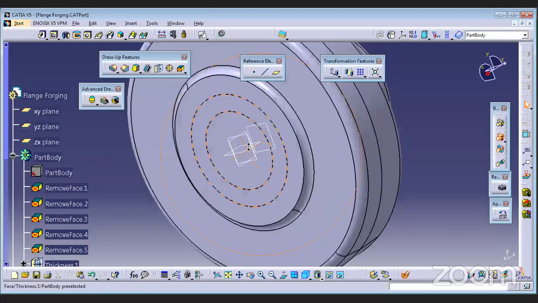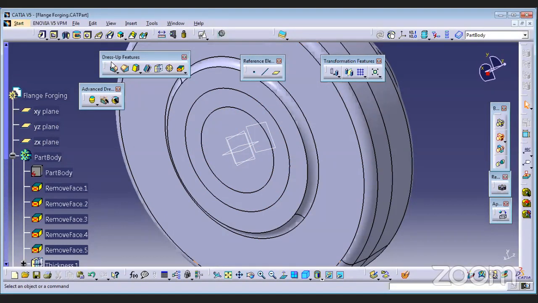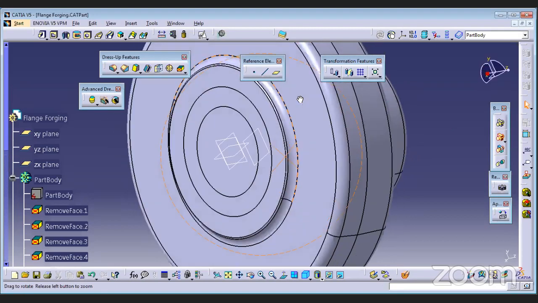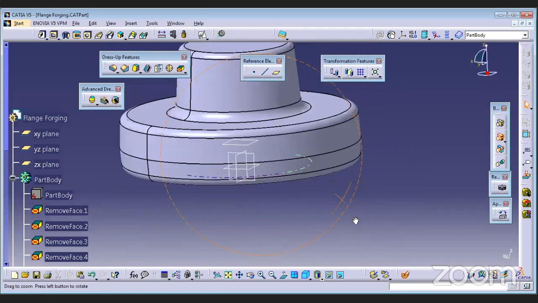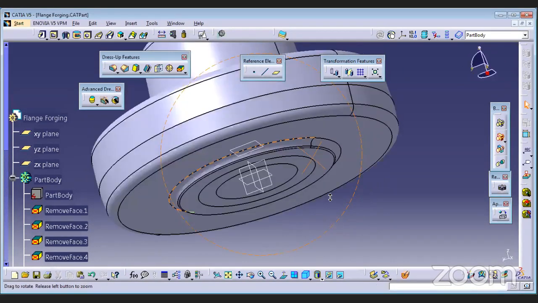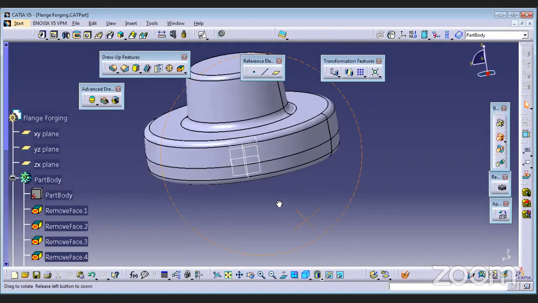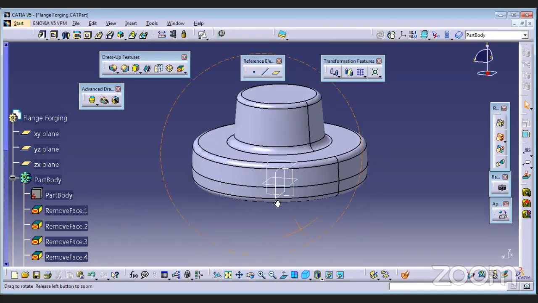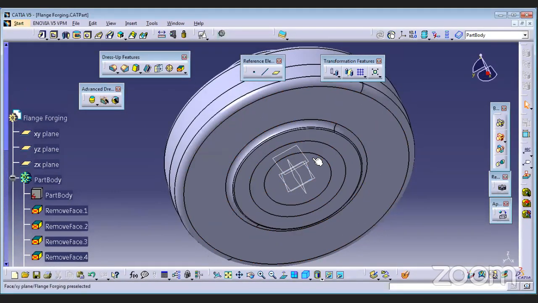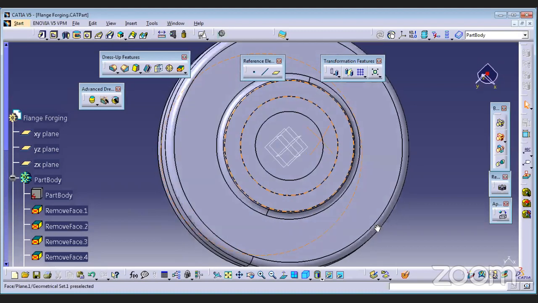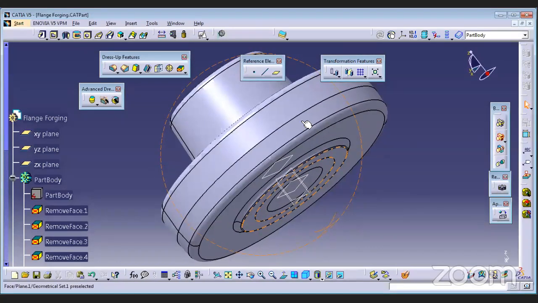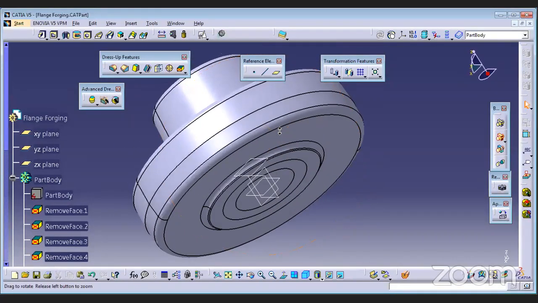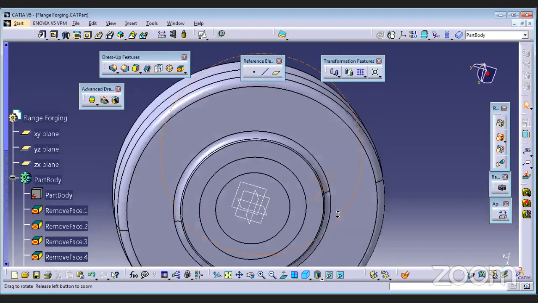Okay. So again, we will apply a fillet here, a fillet of 1 mm. Now mostly our forging part is ready. I think I have shown you the image in the presentation. It is similar to that. This is our forging part. There is one more hole here, a simple hole for guiding purpose, to fit this component in a die cavity. So we'll create a hole there of 35.63 mm diameter.